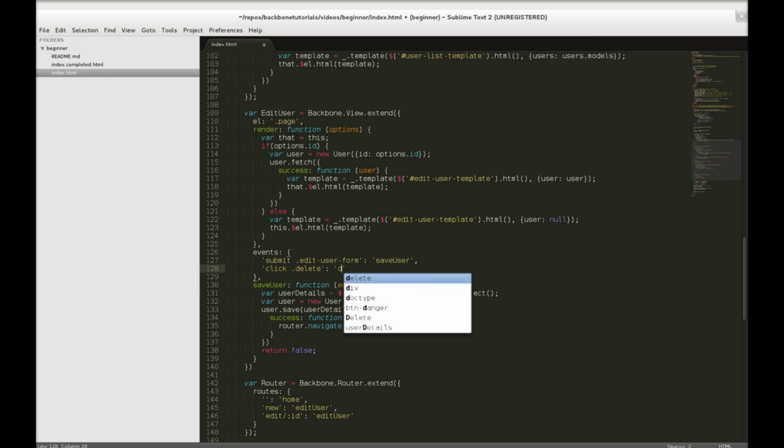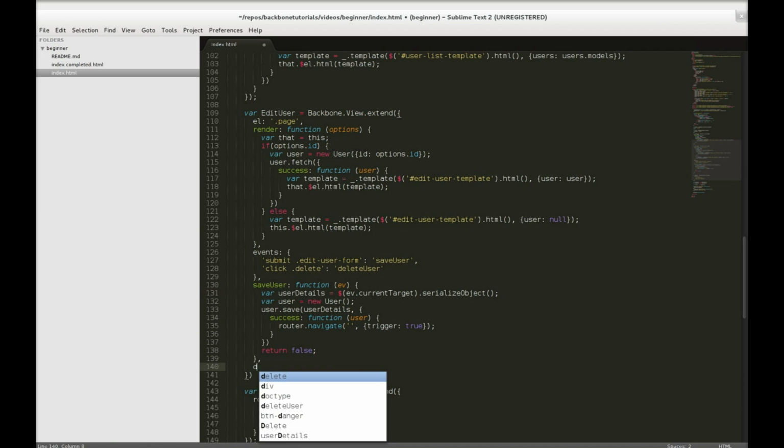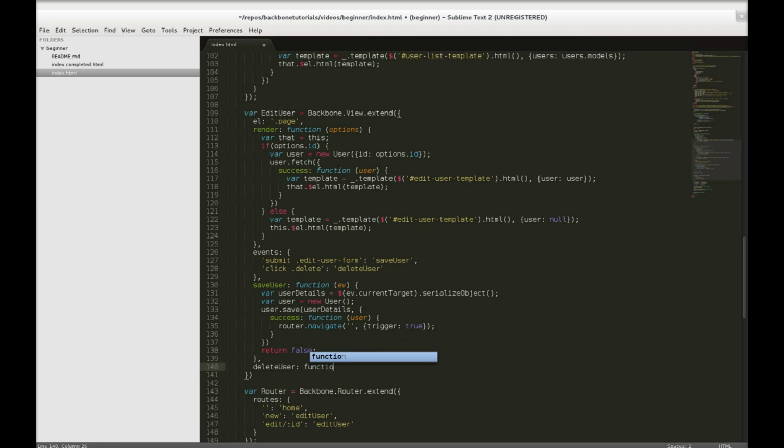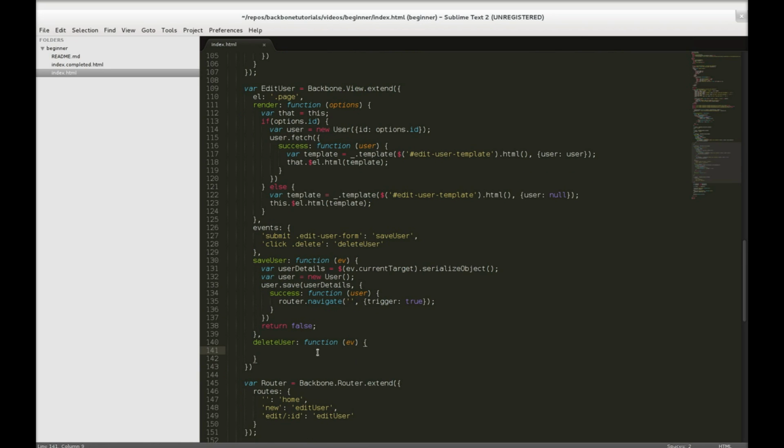We're going to delete the user, and we'll just throw a function down here called delete user. And we're going to return false to cancel any normal event delegation from activating.